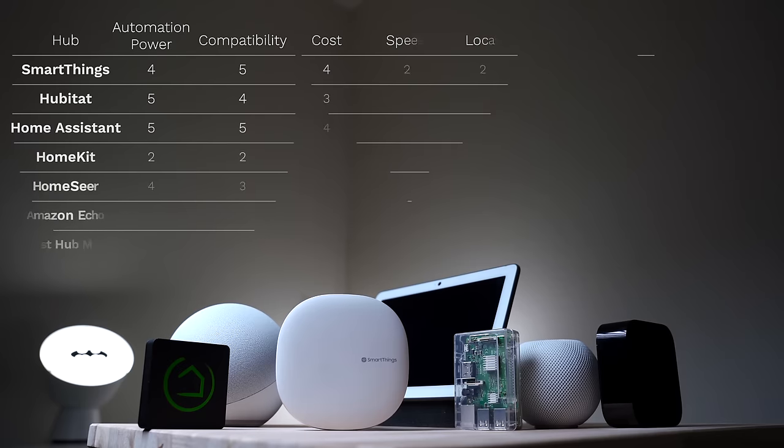The real question is: what system should I use and what should I skip? In the past, I mainly focused on features and price, but the smart home landscape has changed over the last few years. Big tech companies are removing features, charging monthly fees, and even removing resources for making improvements.